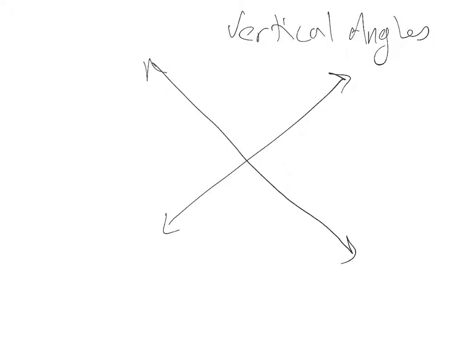And what's important to know about vertical angles is the ones that are across from each other, in this case 1 and 2, they're congruent. Likewise, 3 and 4 are congruent. So angle 1 is congruent to angle 2, and angle 3 is congruent to angle 4, which comes in useful for proofs as well. You'll see a lot of vertical angle things, so having vertical angles down is really important. And those are our pairs of angles.